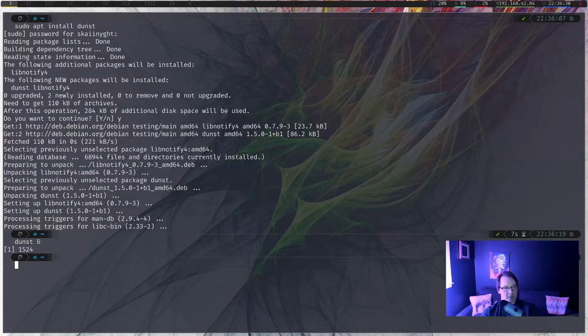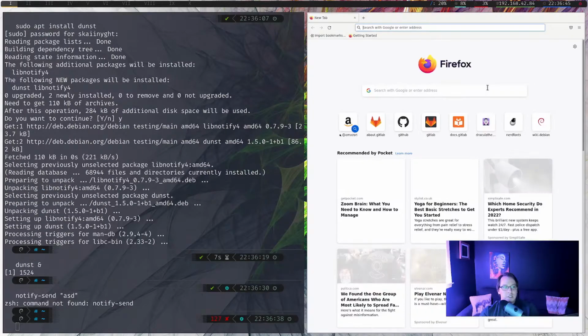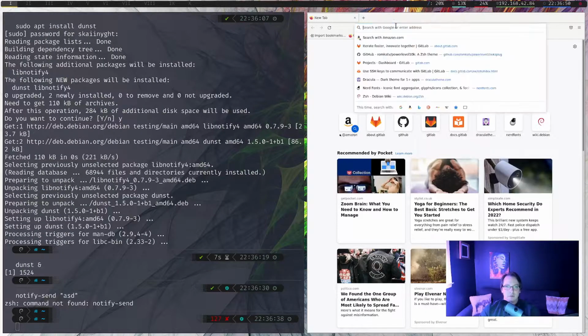Okay, and now we can send notifications, or test notifications with notify-send, and then... Okay, notify-send is not found. Okay. Let's see what package we need to get installed to have that be working.